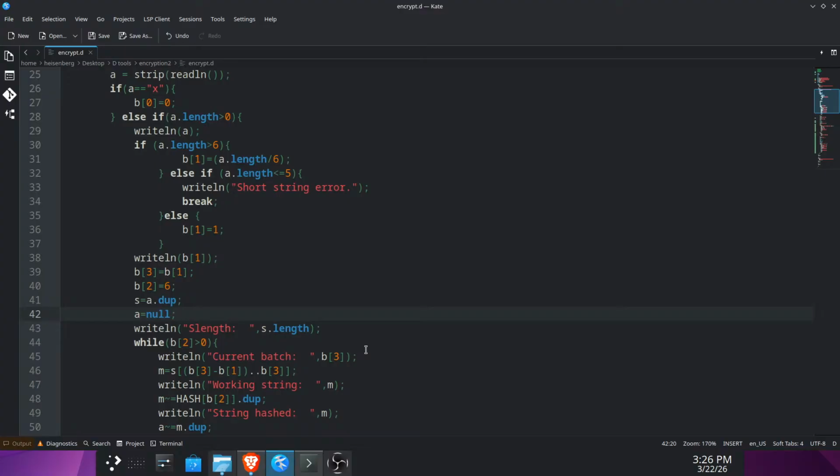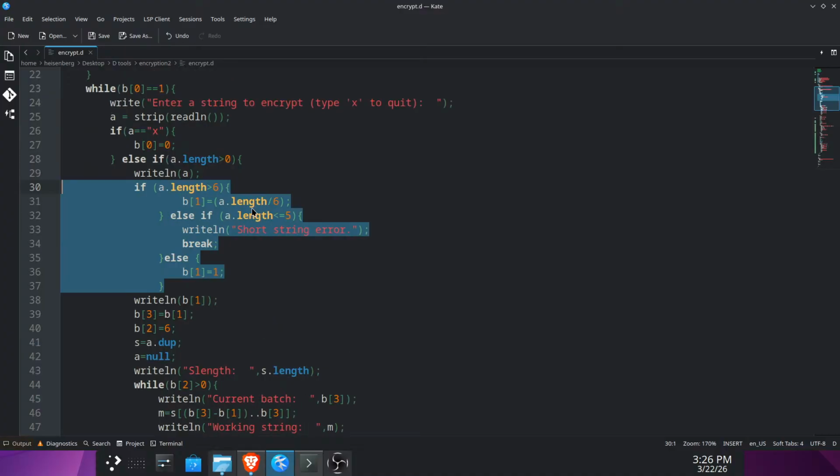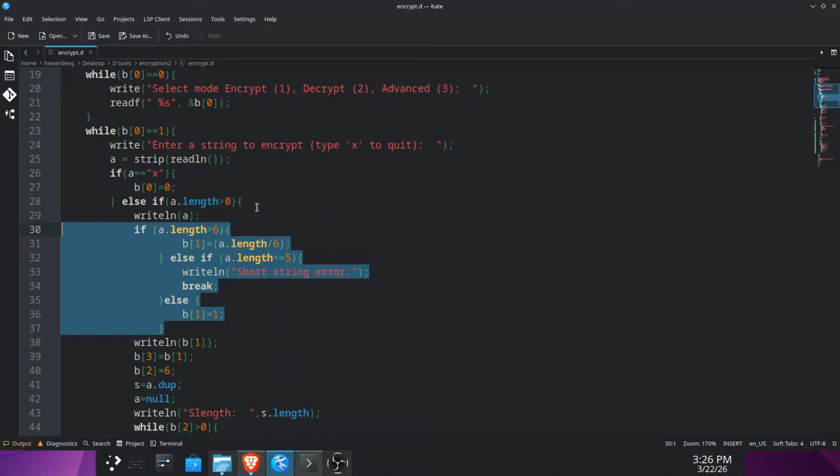If s length, well, here we're trying to solve a dot length, right? That's a bad way of doing it. We're going to remove all of this. This is bad. But that does break it as well. B1 equals B1. And then, of course, I'm just trying to figure out what I'm doing here. This is saying that B1, this is the length check. So if length is that, short string error if it's less, but else, it's going to be that.